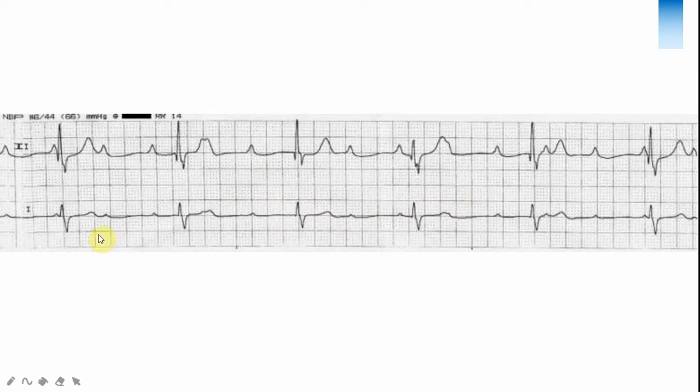First of all, this is a rhythm strip ECG. Therefore a lot of information is missing that we look for in a 12-lead ECG. In this rhythm strip, the atrial rate is about 100 beats per minute while the ventricular rate is about 40 beats per minute. The rhythm is regular. I am unable to assess the axis from the rhythm strip. The P wave is normal in morphology. Interestingly, the PR interval is not constant. Actually, there is no correlation between the P wave and the QRS complexes. This is suggestive of a third-degree heart block.